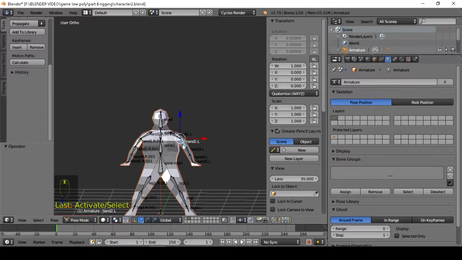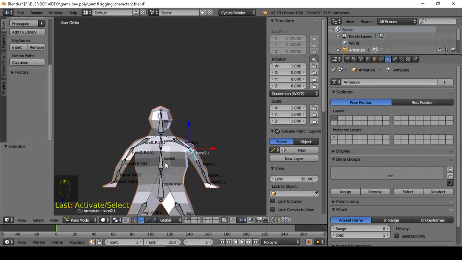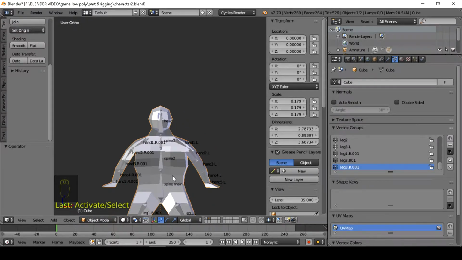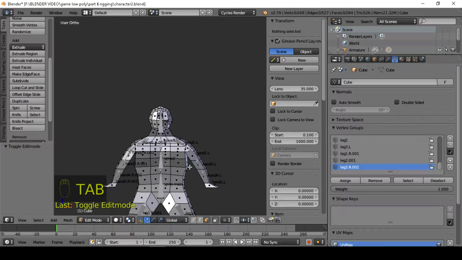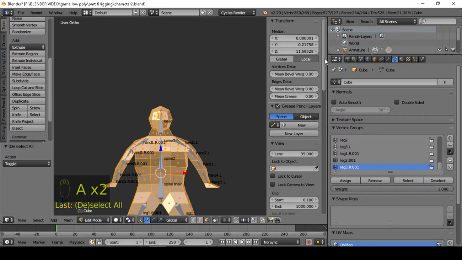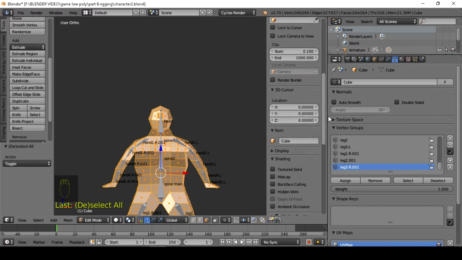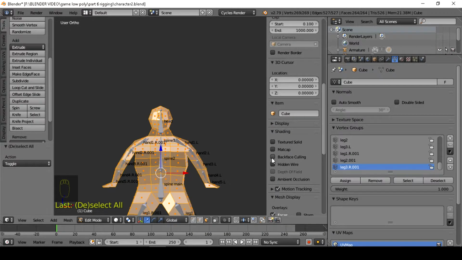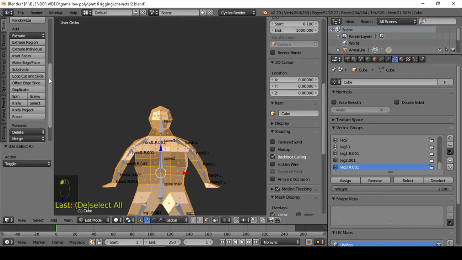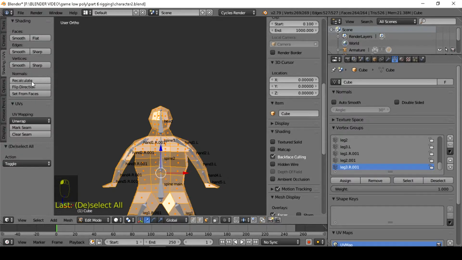I'm going to fix the missing faces. In this example, that is the eyes. Go to Edit mode and select the whole object. In Unity, the eyes will be invisible because I extruded inside. Enable backface culling, and click on Recalculate to fix the missing faces.